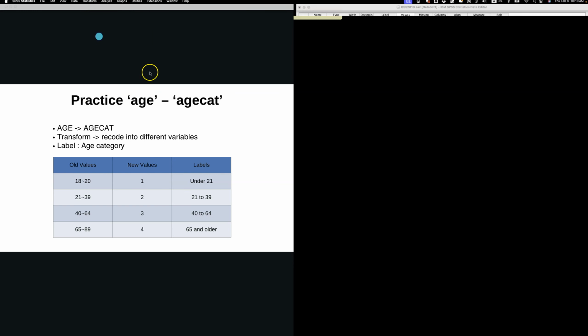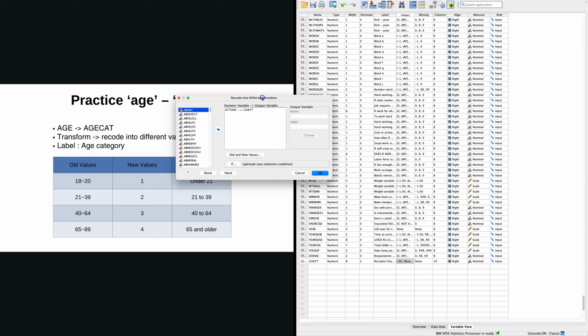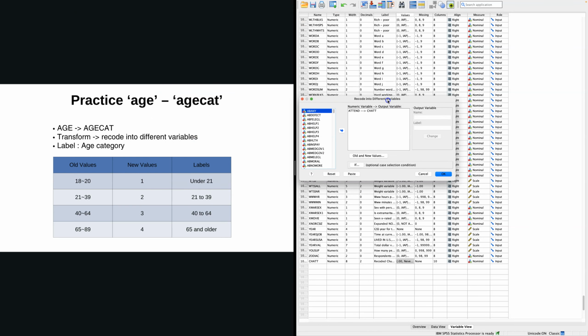Transform, recode into different variable. So this is the previous one, so you can click reset. All right. Age variable, and the new name is age cat, which means the age category. The label is age category.